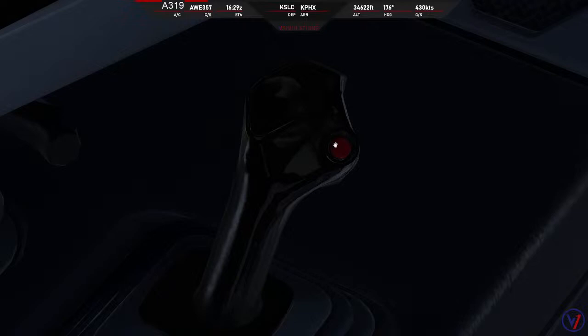Now, if I'm shadowing the controls, I'm going to rest my thumb over or near the takeover push button, coming in for landing, any critical phase of flight. You always want to be shadowing the controls just in case you need to, right? Whether the pilot flying makes a mistake or maybe has a side stick fault, you never know. It's always good practice to be in position in a critical phase of flight to take over the aircraft. But generally, I'm going to have my thumb here.